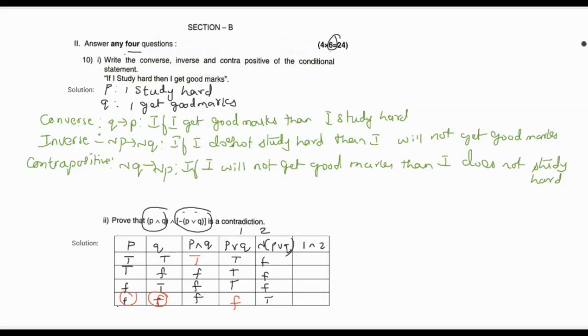So you have to check in this. The condition is and, that is, T and T is T; if not, it is false. Do we have any T and T? We don't have. So the answer is F, F, F, F. And if all the answers are F, then it is a contradiction. If all answers are false, it is called a contradiction.